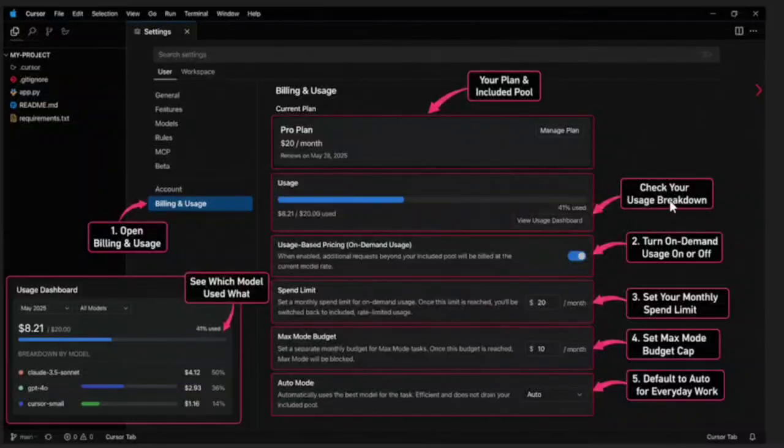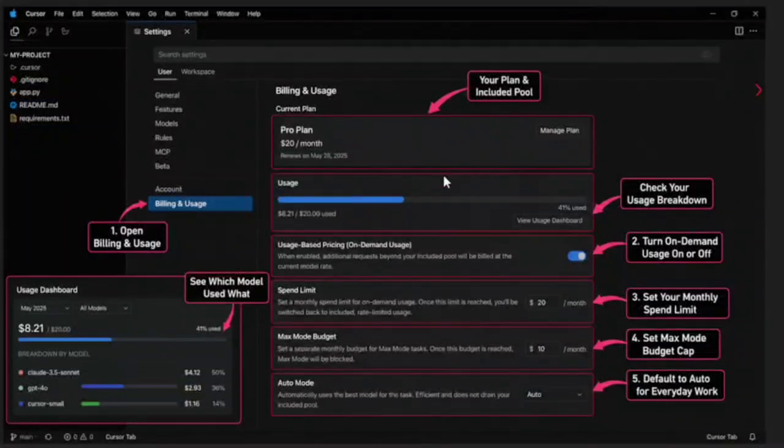One more thing before you go, because this actually matters for anyone on a team plan. If you're on a Teams or Enterprise seat, your included usage is often split into 2 separate pools, one for Cursor's own first-party models and one for third-party API usage. And each pool can have its own cap, set by an admin, not by you individually. If you're on a team account and none of what you just configured seems to be changing your usage numbers, that's not you doing it wrong. That's an admin-level setting overriding your personal preferences, and it's worth asking whoever manages your workspace to confirm what's actually capped on their end.